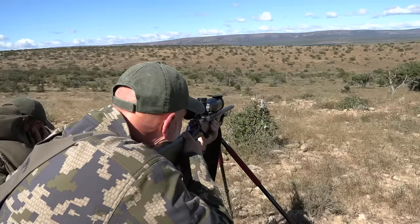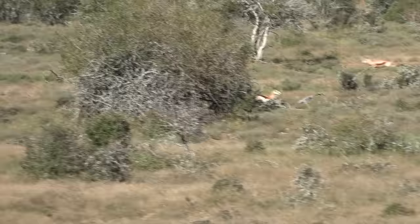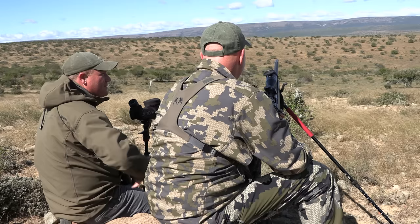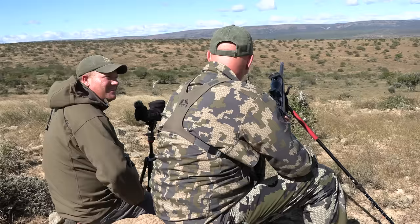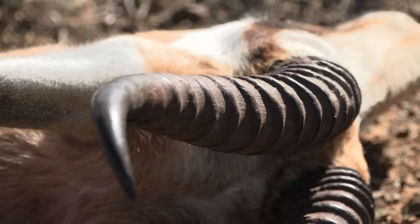Okay, when you're ready, you can take him. Well done, Gary. Woo, that was fun. How lucky were we? We came over this little rise looking at some at about 600 yards and this guy came out at about 80 yards. Hey. Sometimes it's nice getting lucky, isn't it? Never look a gift horse in the mouth. Absolutely. Let's go and take a look at him. Well done, Gary. Oh man, thank you, Martin.